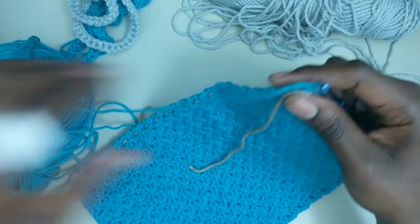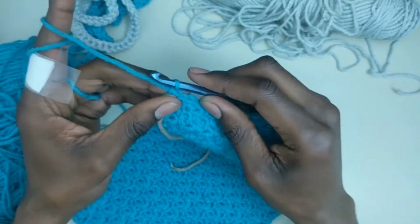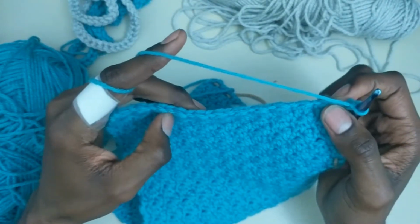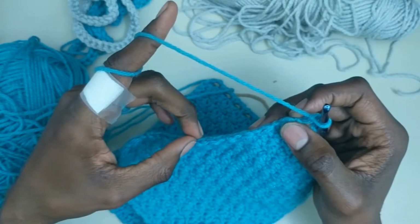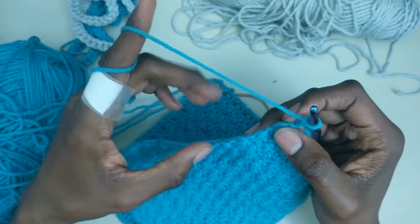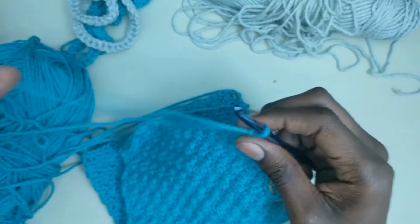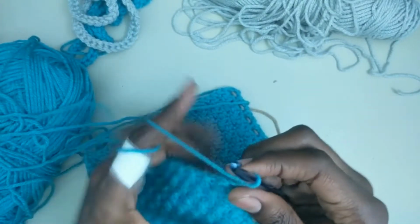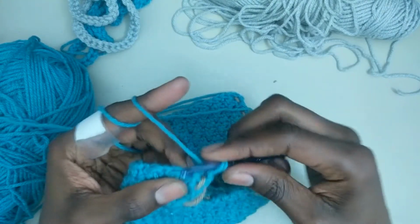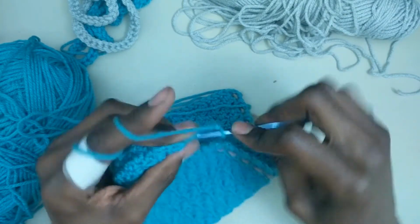And perhaps I will do it a little further, but what you're going to do, I'll just show you here. You're going to continue the pattern of the lemon peel stitch until about the middle here, and then you're going to skip some. So you're going to make a little hole in the work. So let me just put some stitches in here so that you can see. So you chain 1, we're just going to do this, working the lemon peel stitch, this pattern stitch.